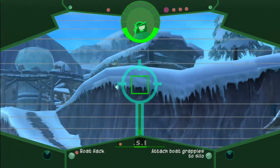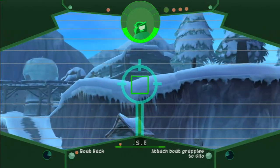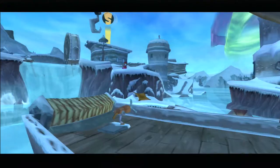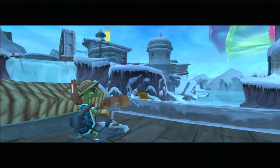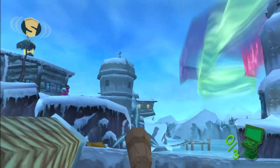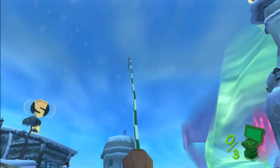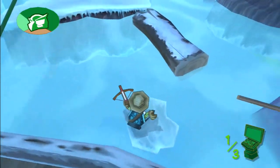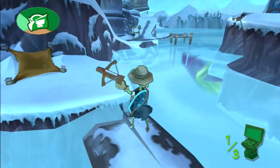Top of the silo. Shoot the grappling hook up to me, and I'll make sure it gets attached to the battery. The hook's in place. You guys should head out for another boat before anyone picks up on what we're doing.